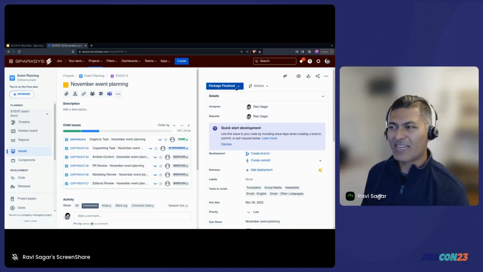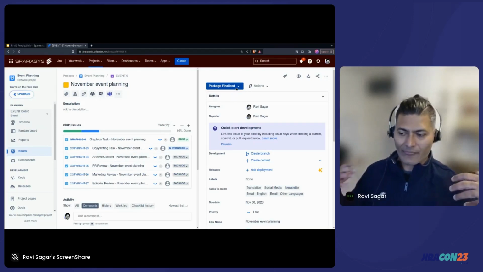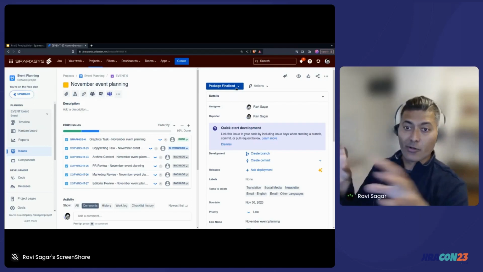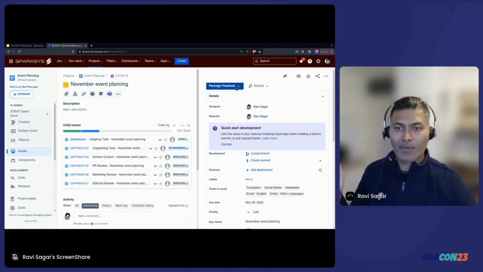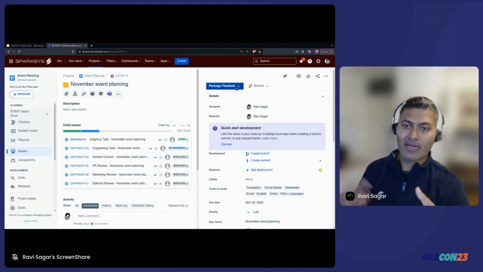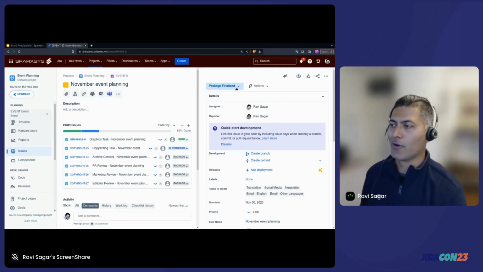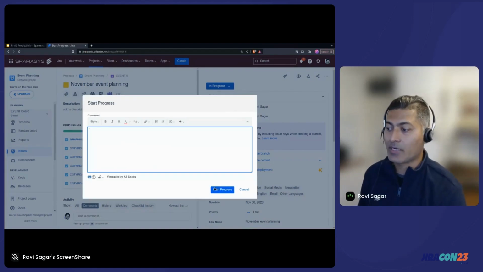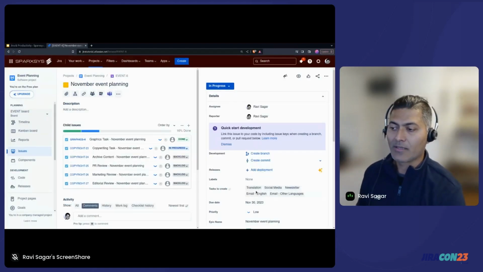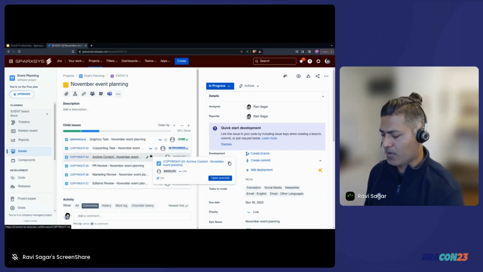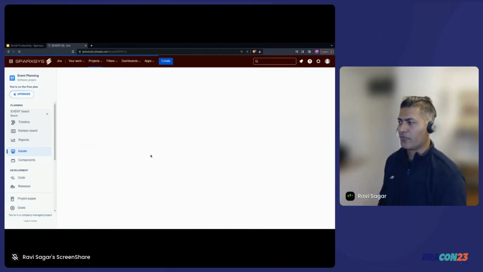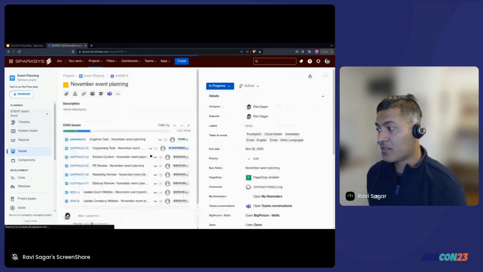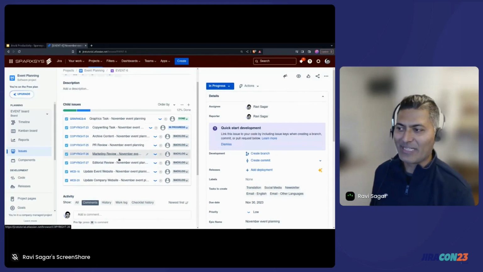We are using these statuses because we want to report on them. The event communication team wants to visualize the status of all the upcoming events somewhere on the dashboard, and these statuses are important for them to report on. Now, when I click on start progress, at this stage we are going to create more activities based on the selection here. I'll wait for a couple of seconds and then refresh this particular epic. And you can see that now we have a lot more activities that are getting created.